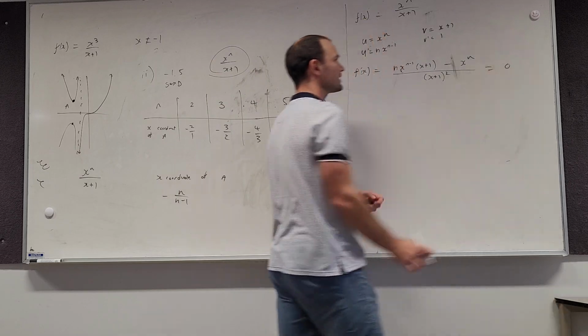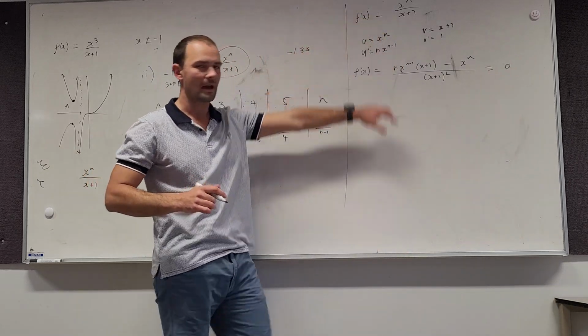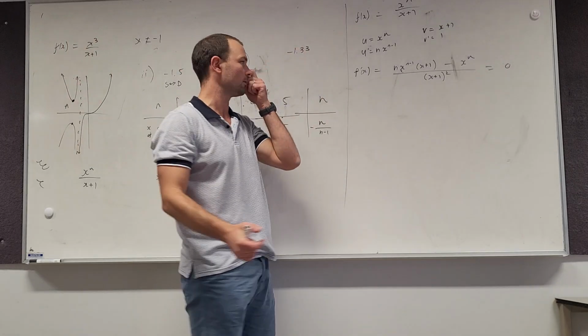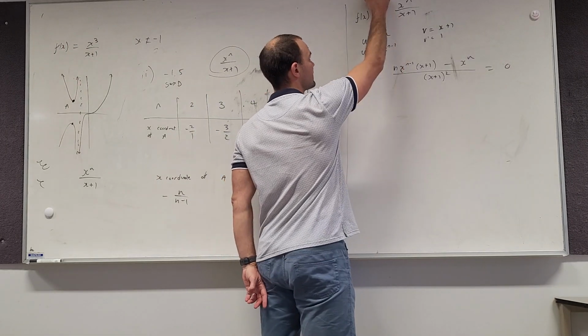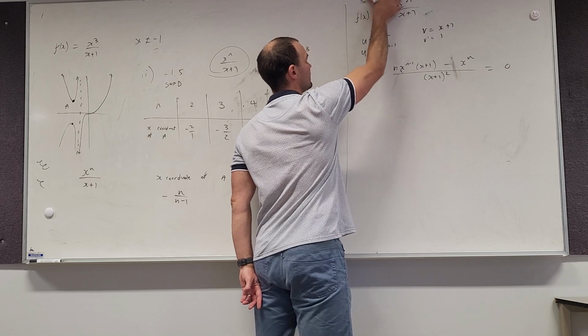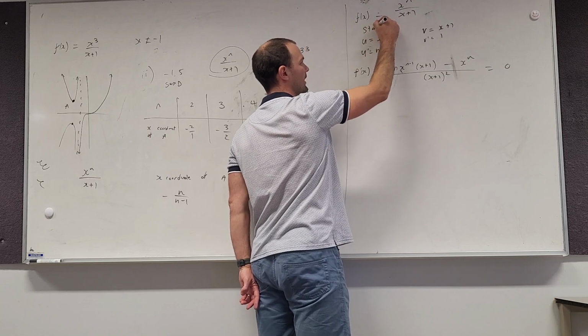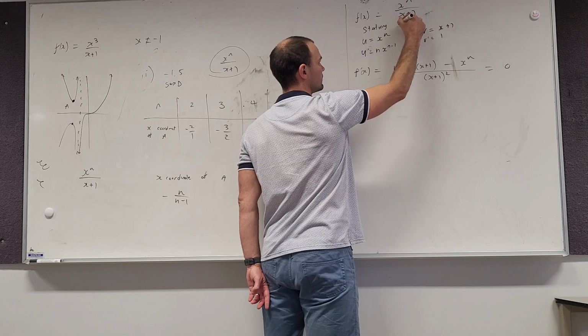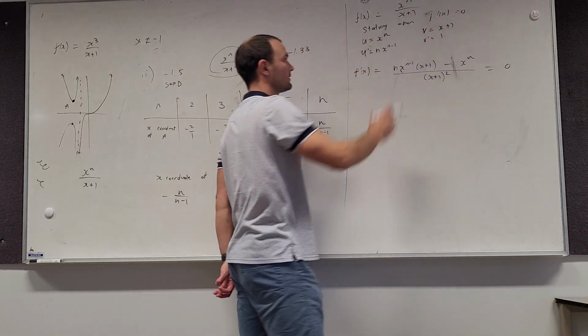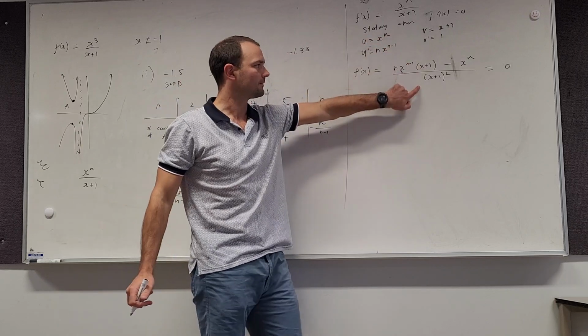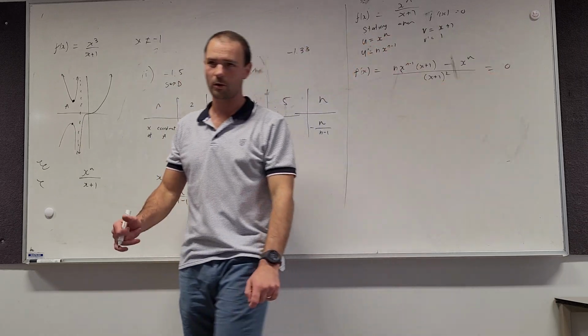So in order to communicate our answer, I'm just doing maths here and I suppose I'm communicating it to you verbally, but to make sure we're communicating it clearly, we should say something like: stationary point occurs, maybe even here, stationary point when f dash of x equals 0. So we're saying stationary point when f dash of x equals 0, here's f dash of x, we're finding when it's equal to 0.